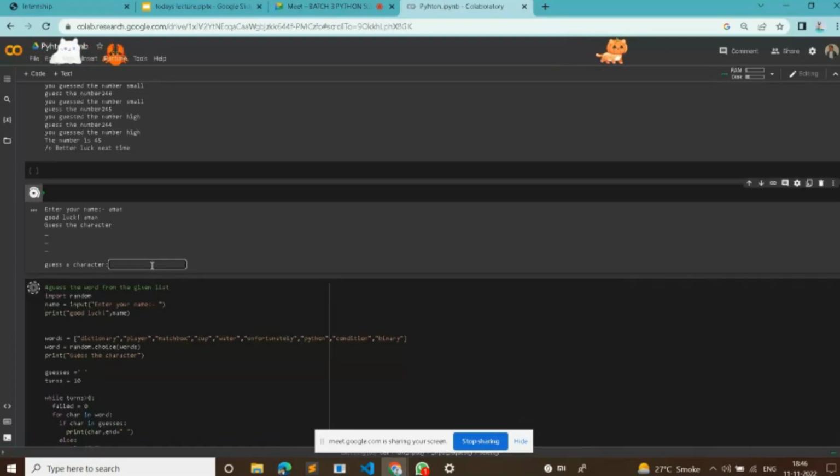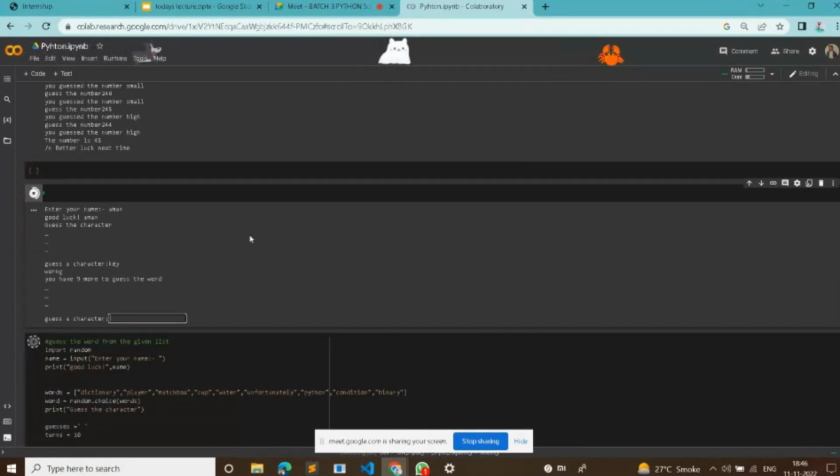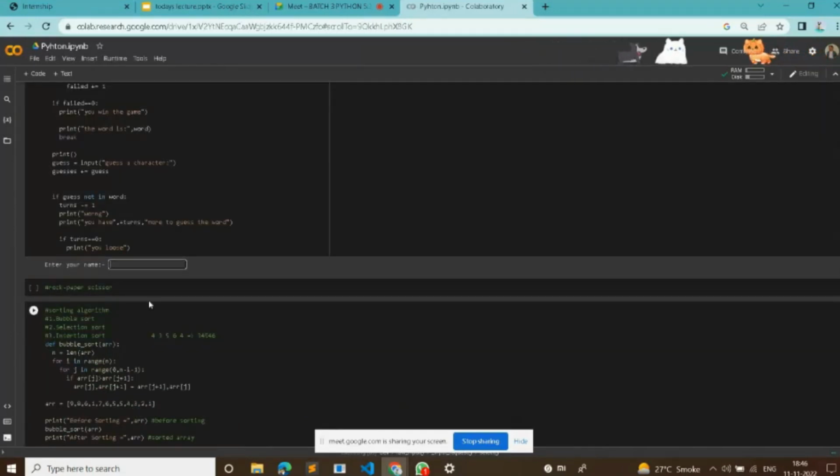If I'm going to guess a character over here, it is a three-letter word: one, two, and three. So in my list, I have only one three-letter word, which is cup. Okay, guys, so our code is working fine.